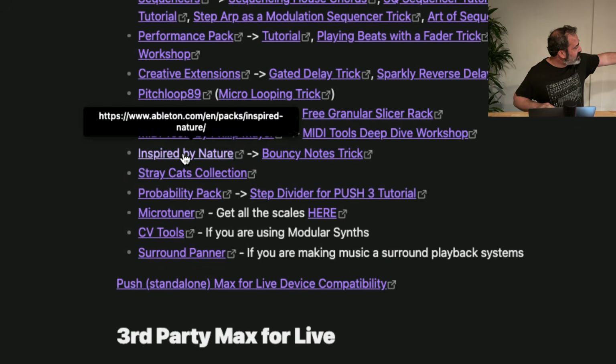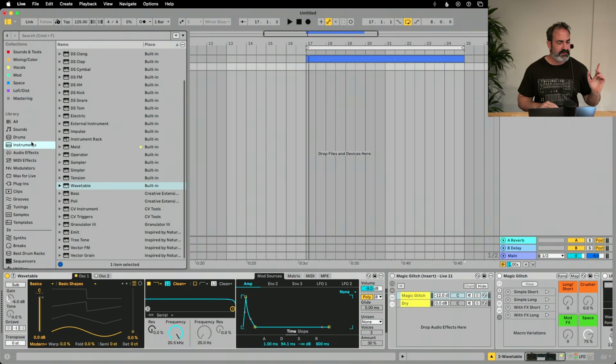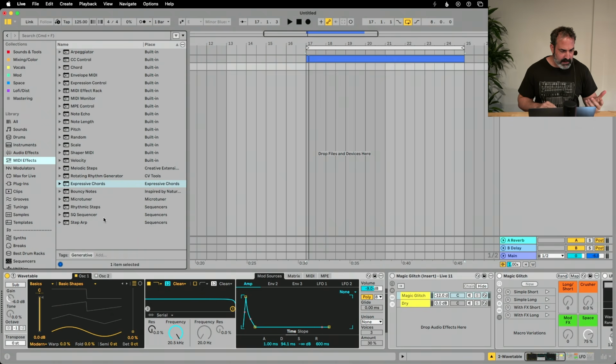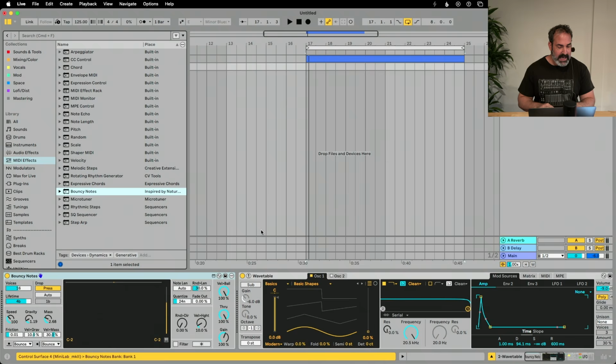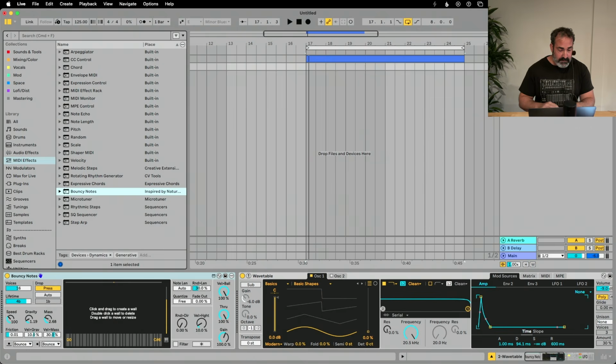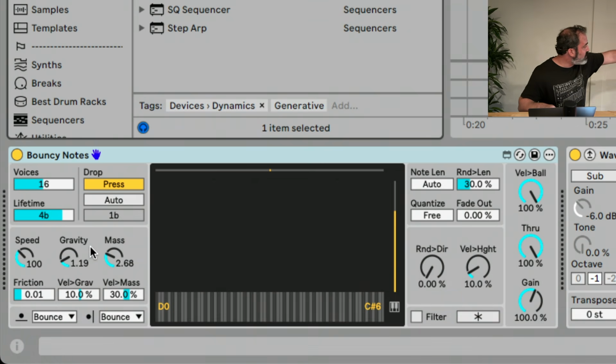There's another pack, it's a bit more experimental, called Inspired by Nature. Okay, this is from a developer, Dylan Baston, that worked with Ableton. It's official, you can download it, it's free. It comes with a lot of cool stuff. And I'll show you just a video just to make the point of how awesome it is instead of setting it up here. It's called Bouncy Notes, and it's essentially kind of like an arpeggiator / MIDI delay where I can play notes here and it will create bouncy balls. Okay, you see that? And it's going to trigger MIDI.